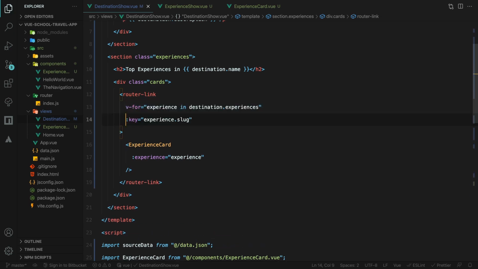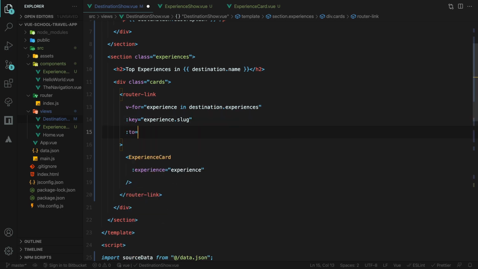For the to attribute on the router link, the page we want to go to will be named experience.show, and the params will have the key of experienceSlug equal to the slug on the experience.